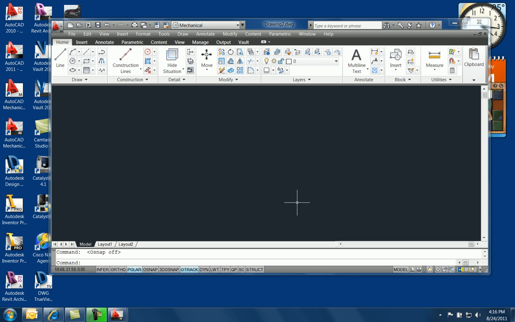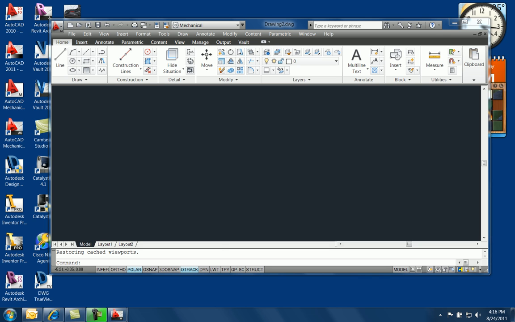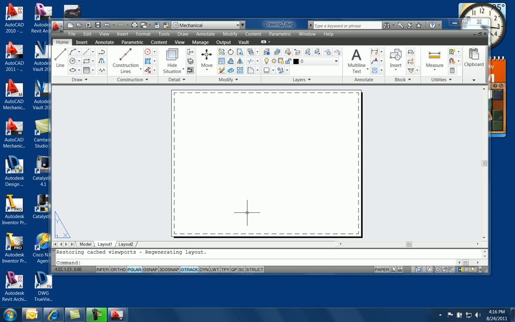Next, what we're going to do is go ahead and draw in our layout our title block. Now let me take a chance here to emphasize, always draw in your model space and print in your layout. That's where we're putting your title block in your layout. So first we're going to input REC into the command prompt for rectangle. We're going to grab a rectangle here and take it up to here. Notice that I have about a quarter of an inch all the way around from that dotted surface.